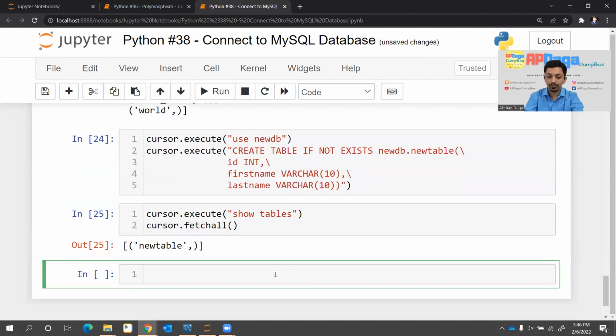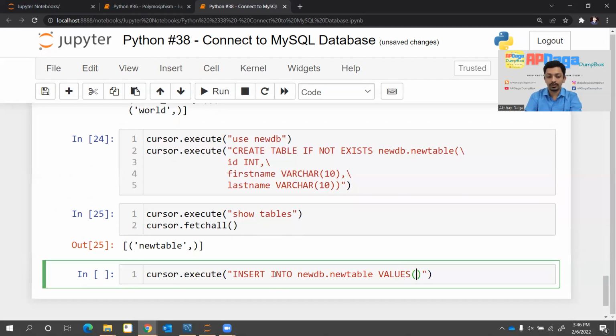Now I'll show you how to enter some records in this. So I'll write cursor.execute, and I'll write insert into new db dot new table, and I think values I should write.